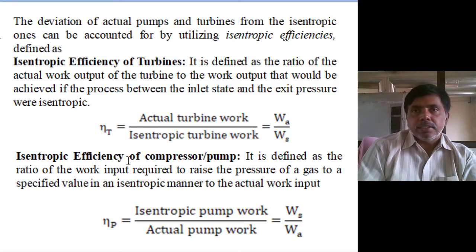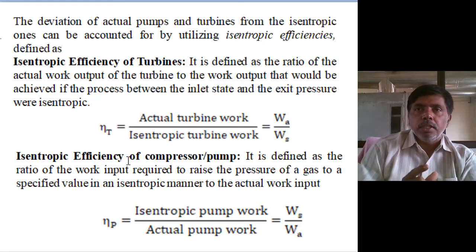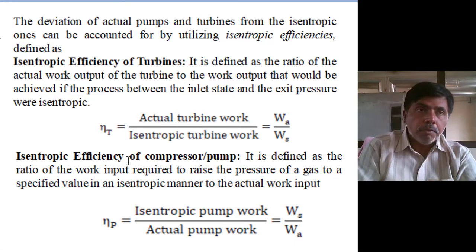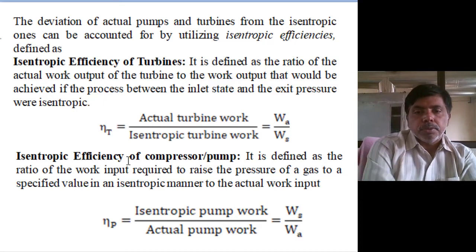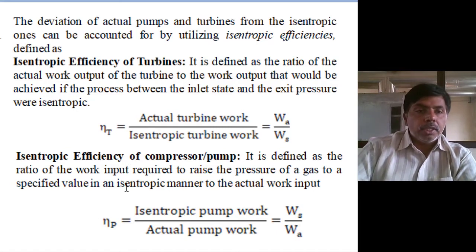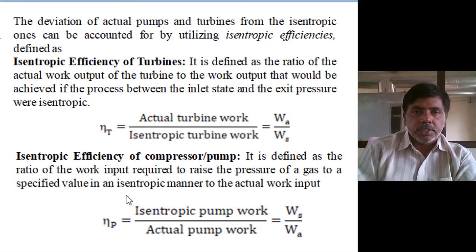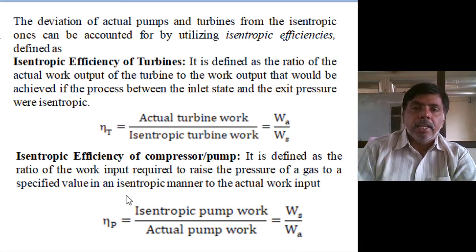Even though the efficiency is less, the value magnitude is less. Why? Because the requirement itself is very small compared to the output. That's why the magnitude is less. From the percentage point of view, isentropic efficiencies are low for pumps or compressors. The isentropic efficiency of the pump is the isentropic work input divided by the actual pump work input. So these two high grade energy interactions we consider for determining the actual, real Rankine cycle efficiency.